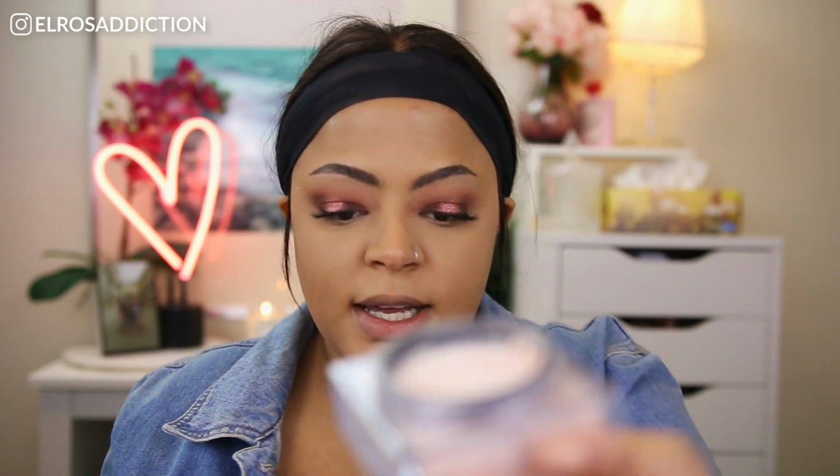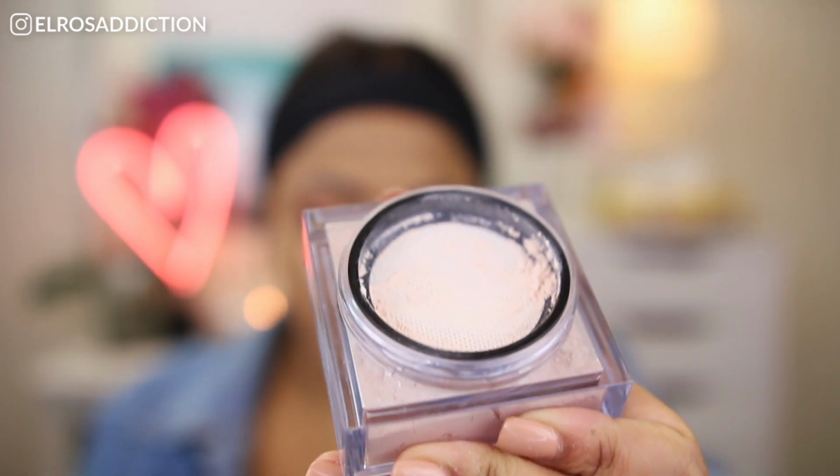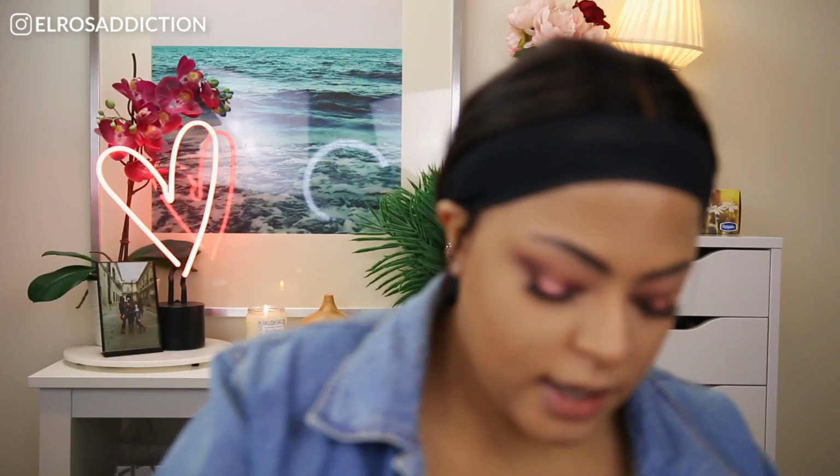Now I'm gonna go in with the Huda Beauty Easy Bake Loose Baking Setting Powder, and I got it in the color Cupcake. Cupcake is kind of a pinky tone powder, and I decided to go for that because all my other powders are banana, and I didn't want to add an extra light banana color to my collection, and I wanted to go for something pink because of who I got this from anyway. Same skin tone as me, and she uses a pink powder to finish up, so it really brightens the under eye, and I thought that was a pretty neat trick.